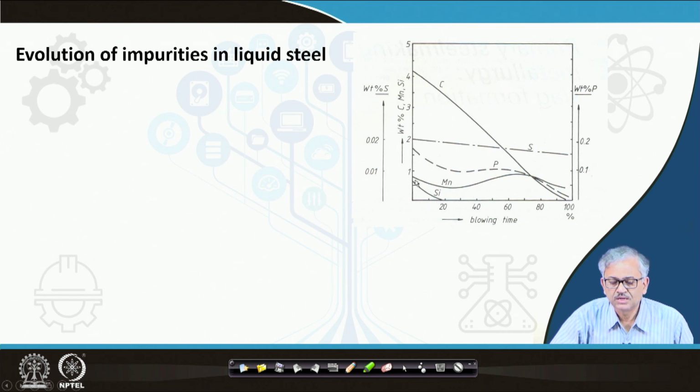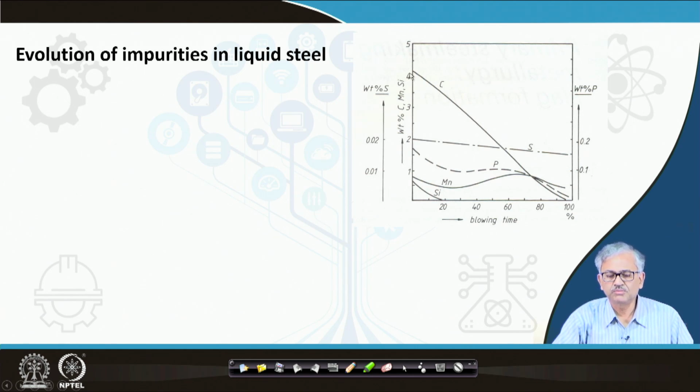Then your manganese and silicon are both less than 1 but near to 1. Since the phosphorus percent is 0.1 to 0.2 here, it starts at less than 0.2. So it is a medium category hot metal containing phosphorus of the order of 0.2. The phosphorus can be very high, but in Indian liquid iron, the phosphorus percentage is around 0.2, 0.3 like that. Anyway, this shows the typical evolution of the impurities.